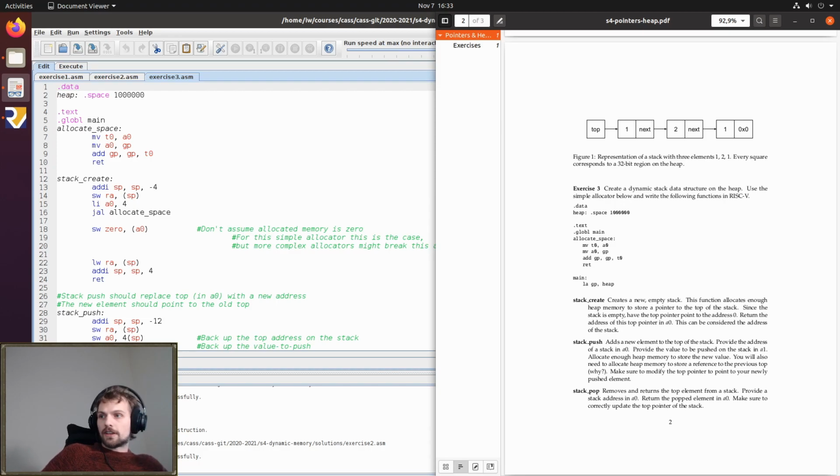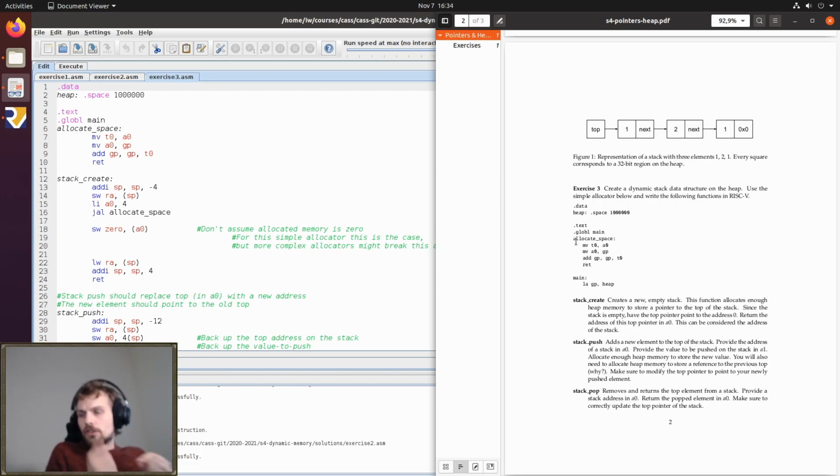So, some clarification first about the assignment here. Probably we're going to update this to make it a little bit more clear, because we got a few confusing questions about this stack structure. We're going to implement a stack data structure on the heap. The heap, like we explained in the presentation, is a big region reserved in our data section, and we have this global pointer that points to the next free byte in this region. And then we have this allocation function, which we will use to actually allocate space on this heap. Now we are asked to use all of this to write a stack.